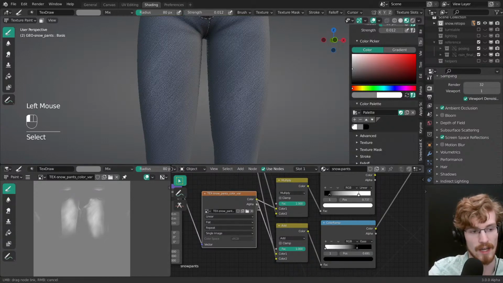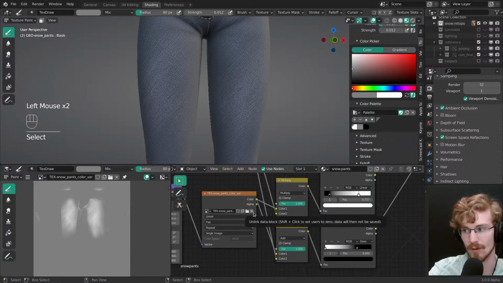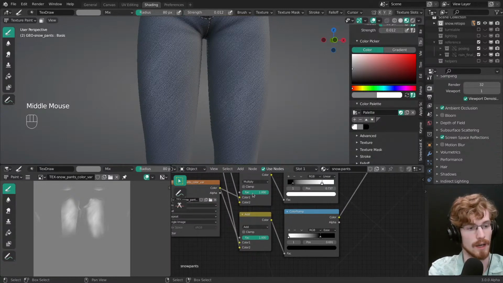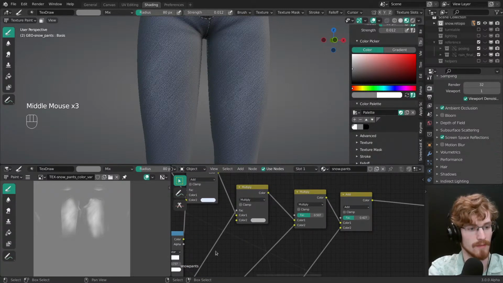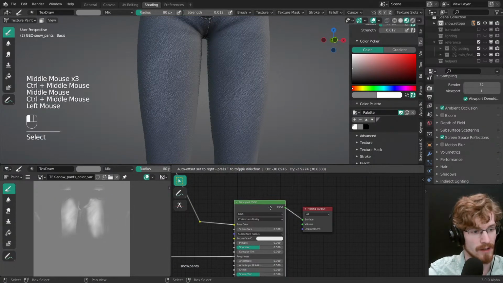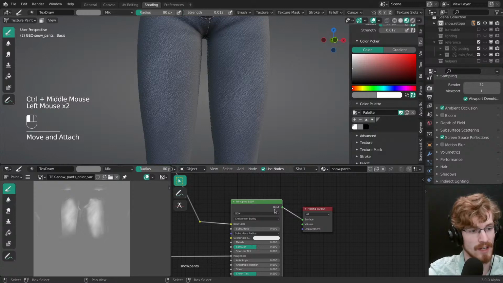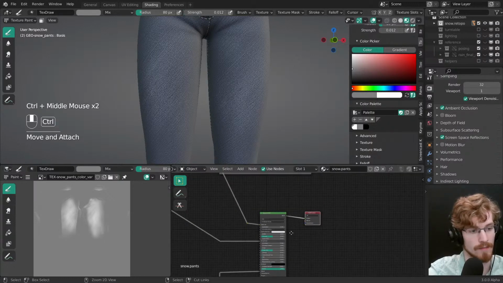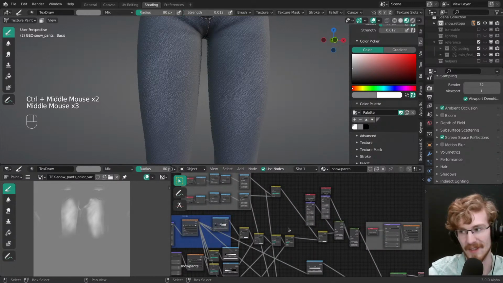Whereas gray over here, white, that's just a single value. In this case, it's alpha. It's the transparency, and that's really just one value. And that's basically most of them. And then eventually it lands into a shader, and a shader gets a shader output, which eventually lands in the material output over here. And these are green. And that's basically all of it.